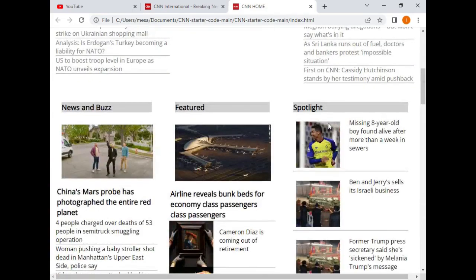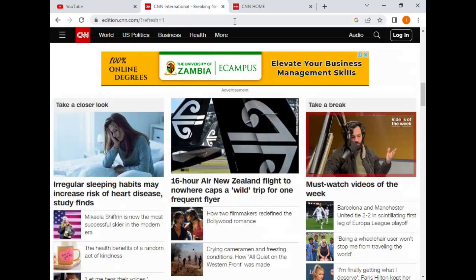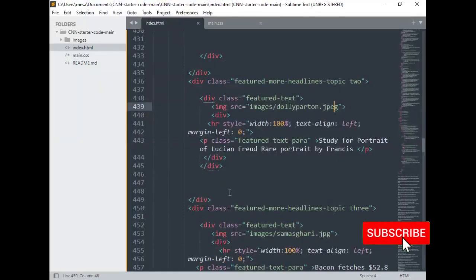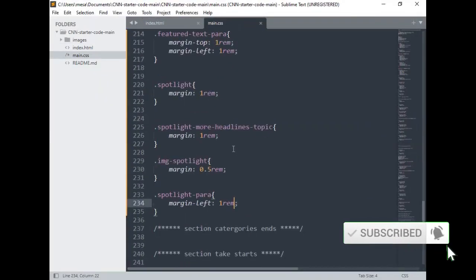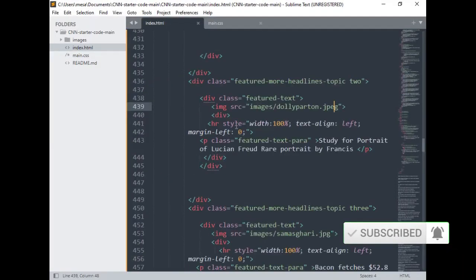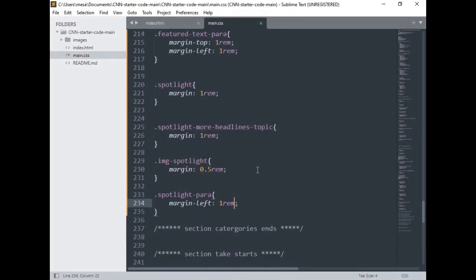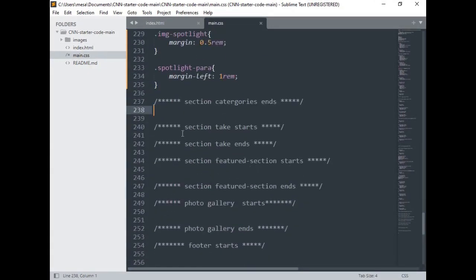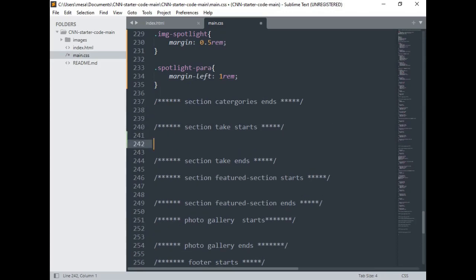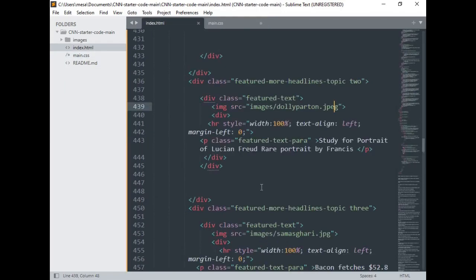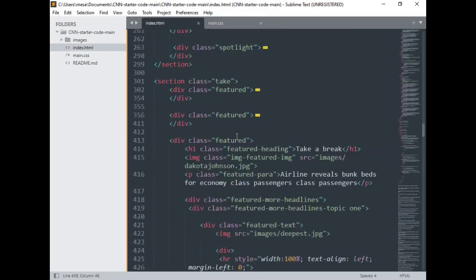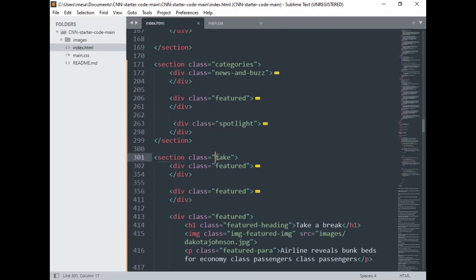What is important is for me to include some CSS styling. So to do that, I'm going to come inside our CSS styling. Let's start styling this one.